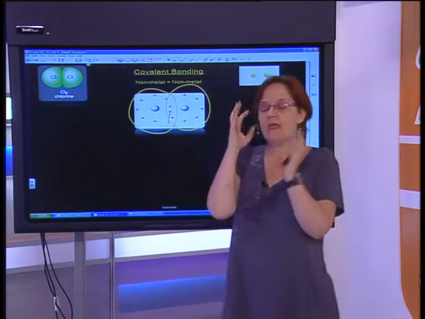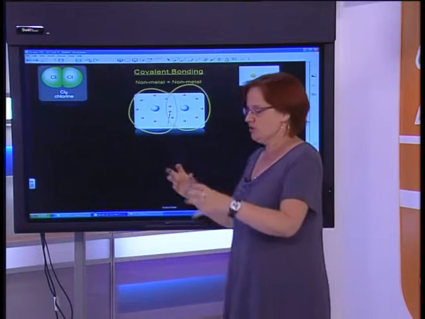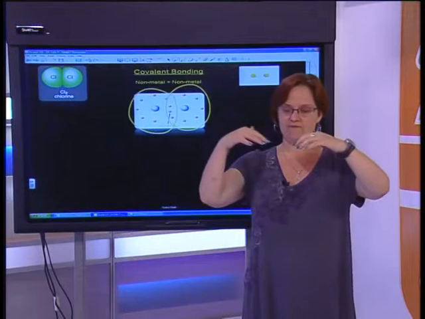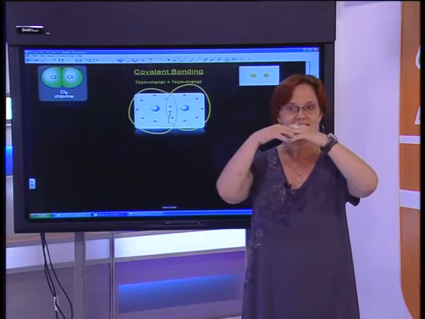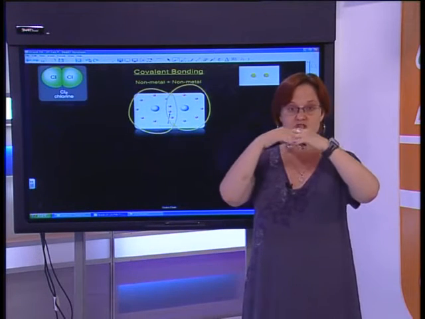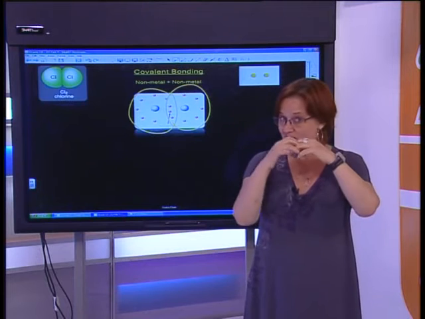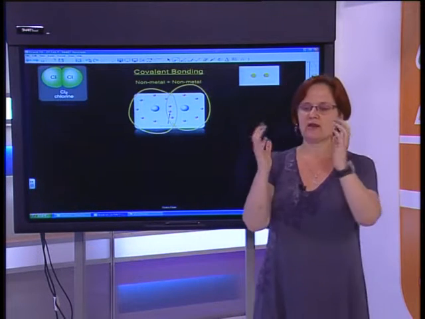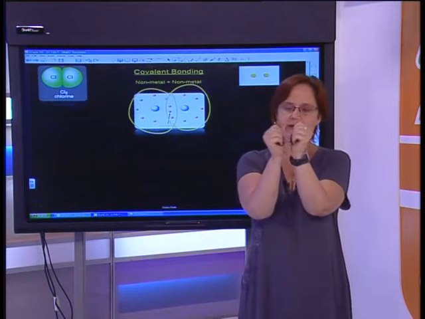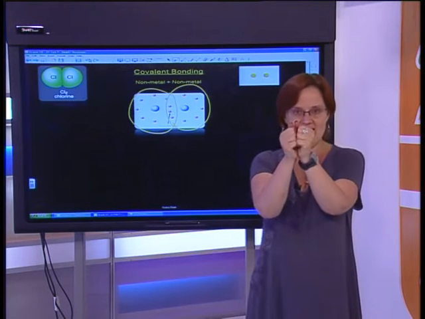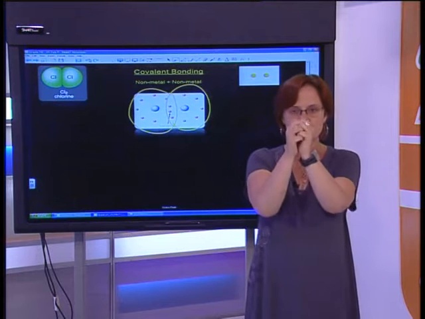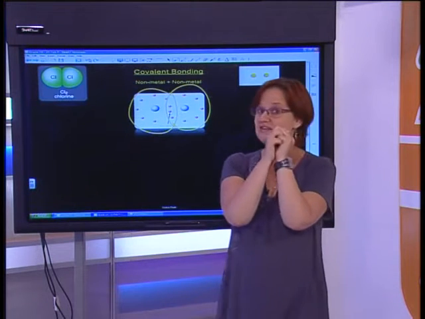And what has actually happened there, and I'm going to try to show you with my hands, is the outside orbitals have come together and they have to overlap. So they have to do this with each other, but if they don't overlap, we can't make a bond. They don't come together and sit together like 2 balloons, or like my hands put together like this. They actually have to overlap before the bond can be made. That's very, very important.